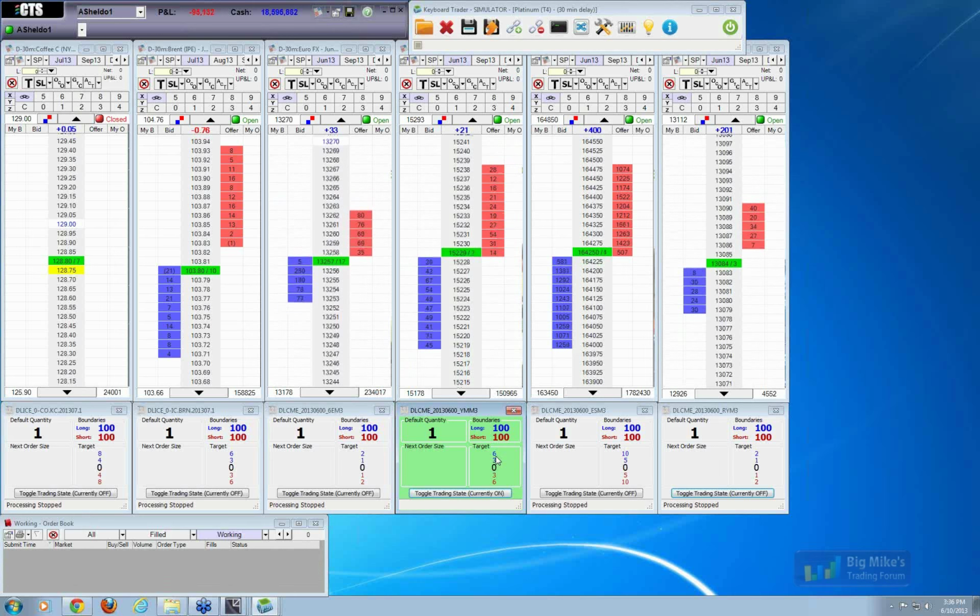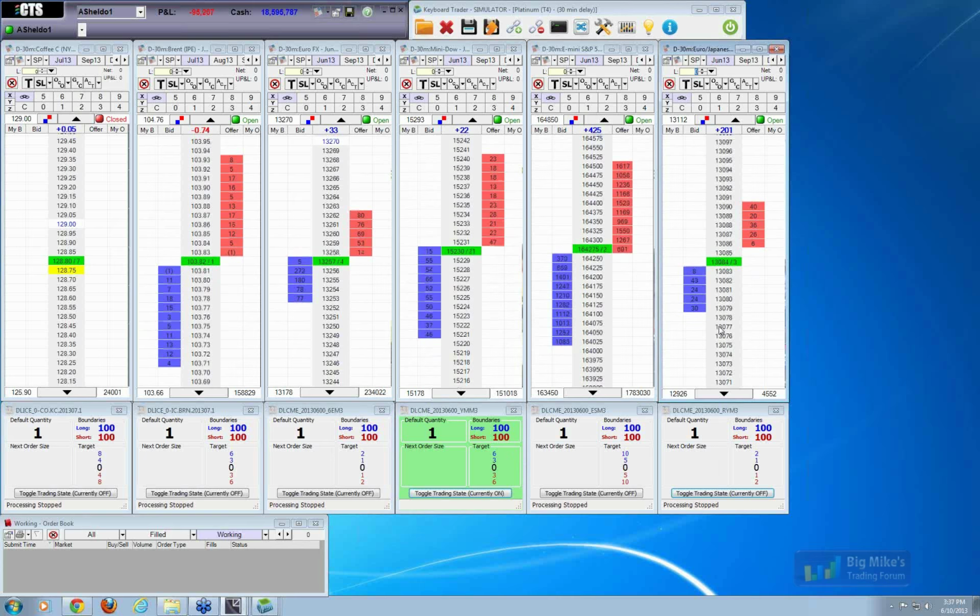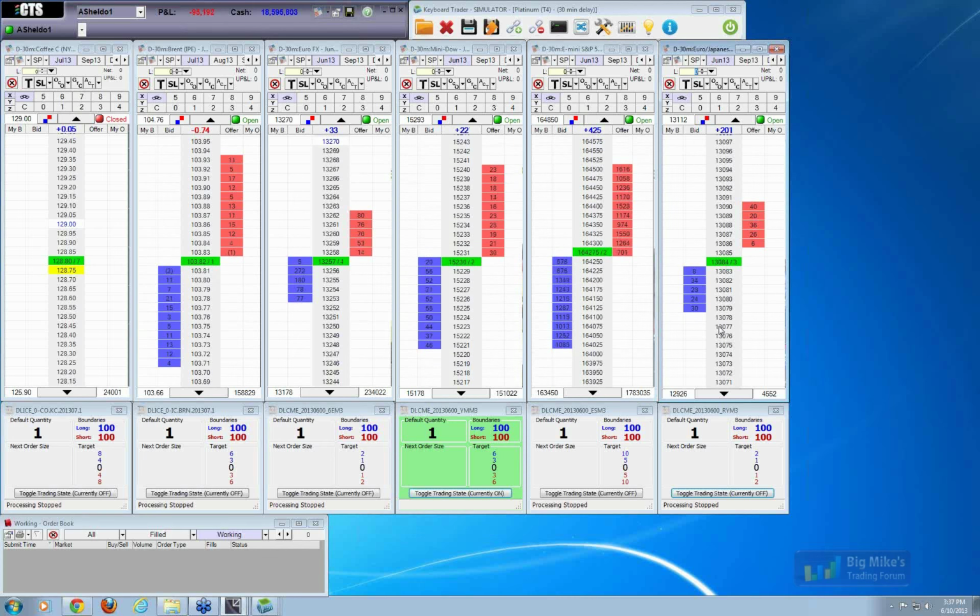The reason that trading with a keyboard with all these methods is so useful is because you can use both of your hands at the same time to do things that you would typically just do sequentially with a mouse. So if you're used to using a mouse to first place your orders, then realizing, oh no, I'm on the wrong side of the market, you have to change your side. Usually you don't just want to cancel your open orders, you usually want to change your order size to be large enough so that it'll let you reverse.